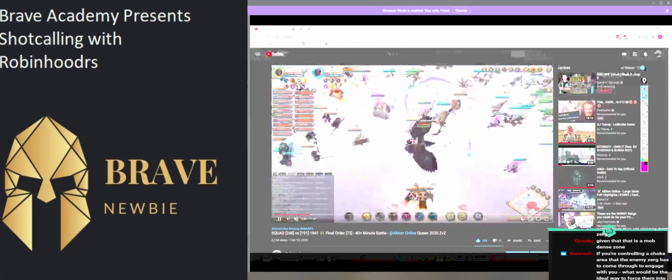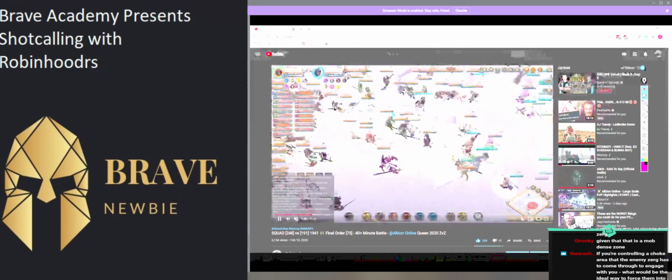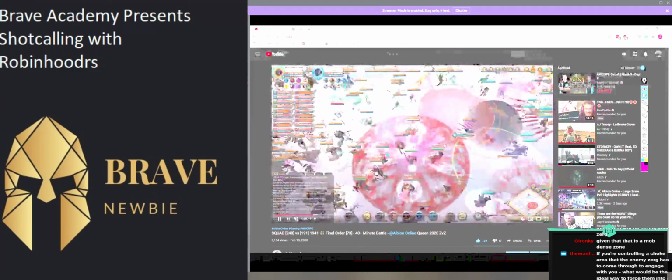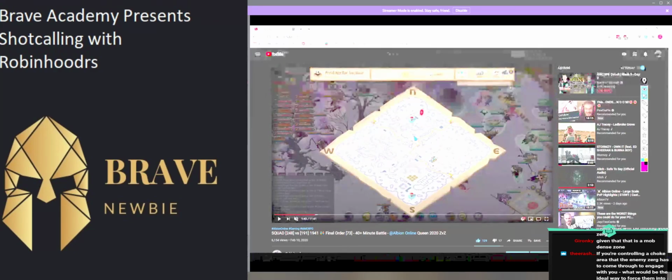Quick question. There's a couple people that DM me. What would you say the biggest differences are between main Zerg calling versus bomb squad calling? Bomb squad. So do you guys use TeamSpeak? Yeah, we use Mumble. Same thing. So when you're shot calling for a bomb squad, you've got to do two things. You've got to listen to the calls coming from the main Zerg itself, and then lead your own men at the same time.